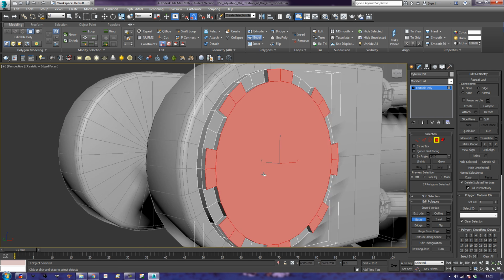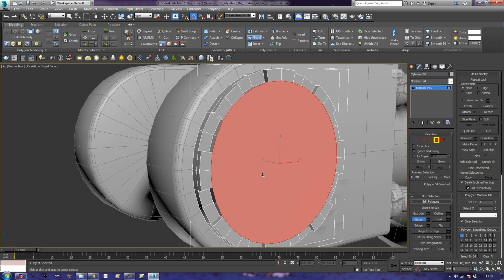Then if I come into here, what I can do is I can do an inset instead, and I'll still have the control over my model that I didn't have before. So, just to demonstrate it in a moment. Just let it do its thing. A lot of this detail is actually quite simple looking when it comes down to it. There we go, inset. Actually not inset, outline, sorry. I always get the two mixed up. Okay, so that'll bring that shape in like so.